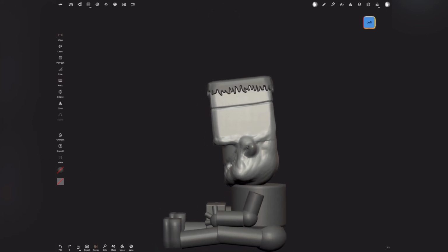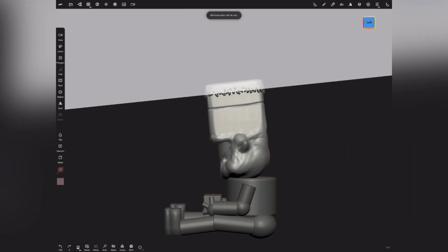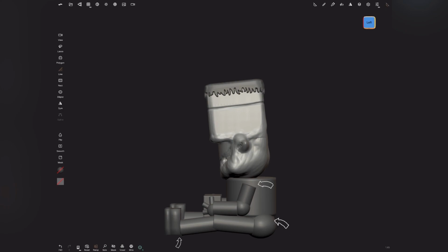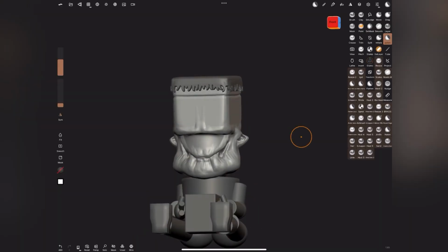You also want to keep your arms and legs separate, so you can move them around and pose your sculpt at any given point of time. In this case, Frank is holding a battery in his hand. You will have to fine tune a little bit here and there. So having a separate piece definitely helps.